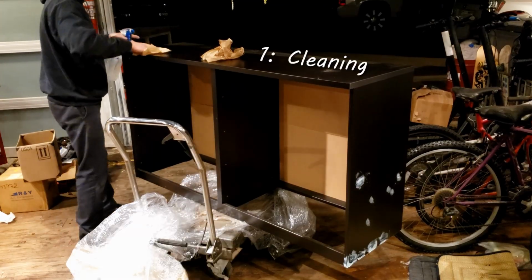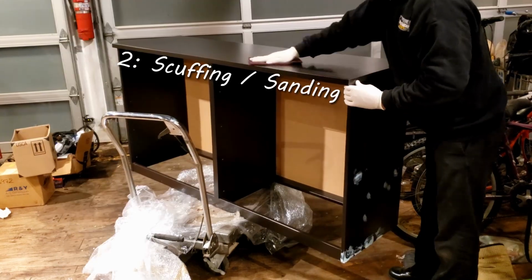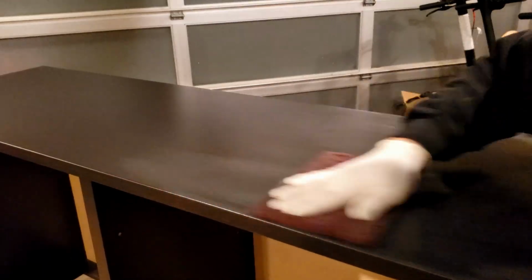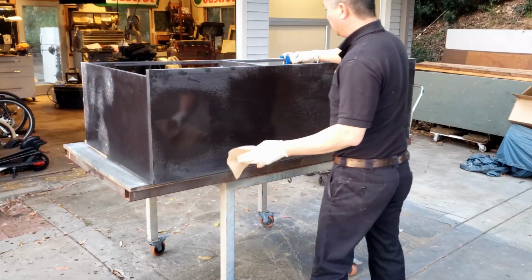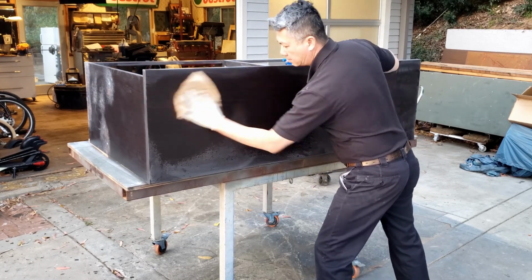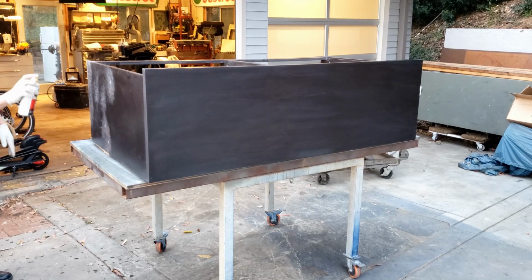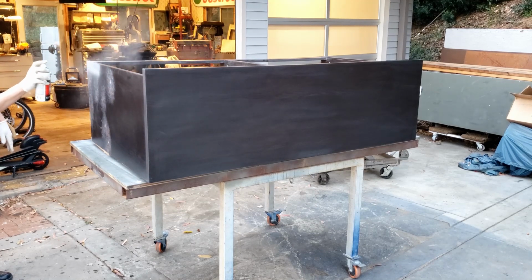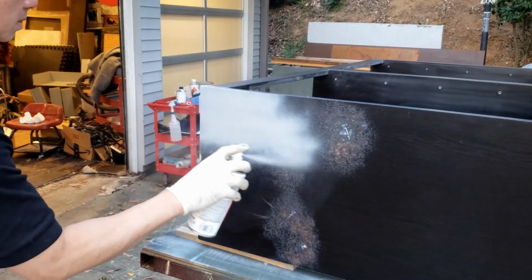Okay, step 1, cleaning. Step 2, scuffing or sanding and cleaning again. And step 3, primer. Again, this is optional. You could skip the primer and go straight to paint if you're doing it quick and dirty. So these are the 3 steps to prepping for paint. Now it's time to paint.